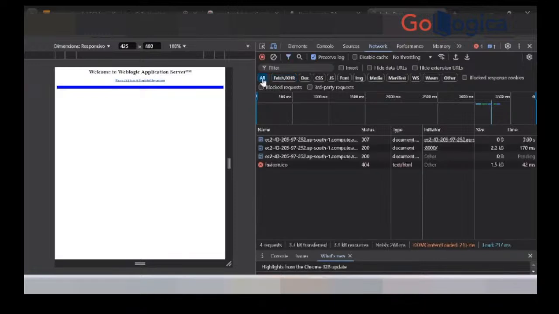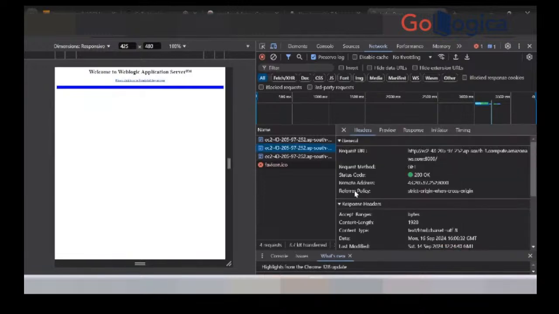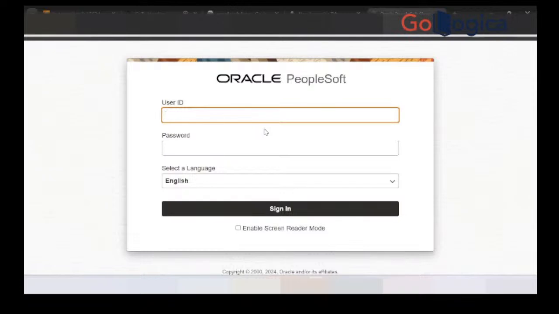And if I go check this, you see the remote address is again the IP address. So for this DNS, the domain name, your browser has checked with the DNS server, hey, give me the IP address for this DNS. It gave back this IP address and it hit this server on this particular port, which is our web server port, right? So let me click on this. It will take me to the login page.